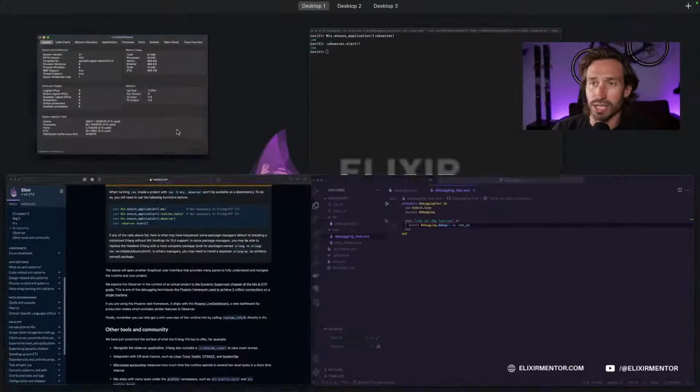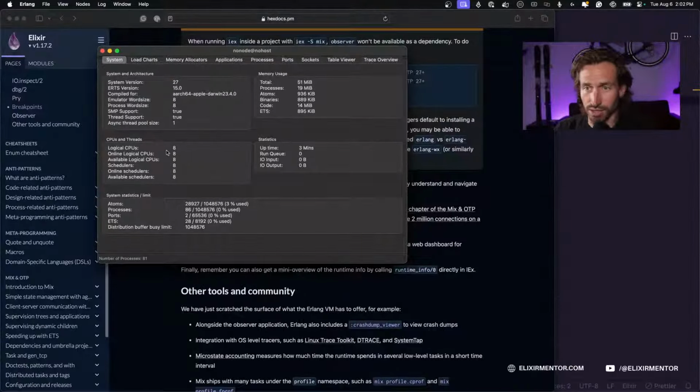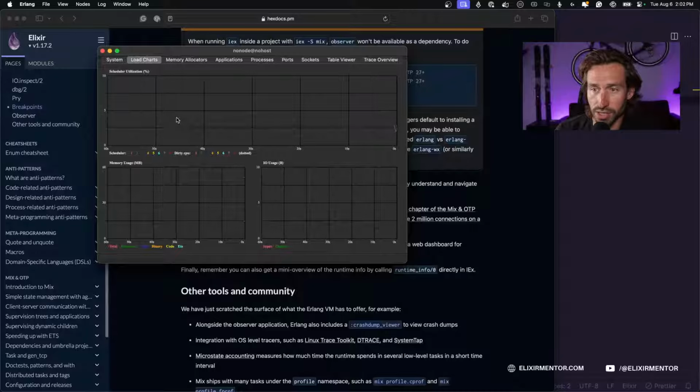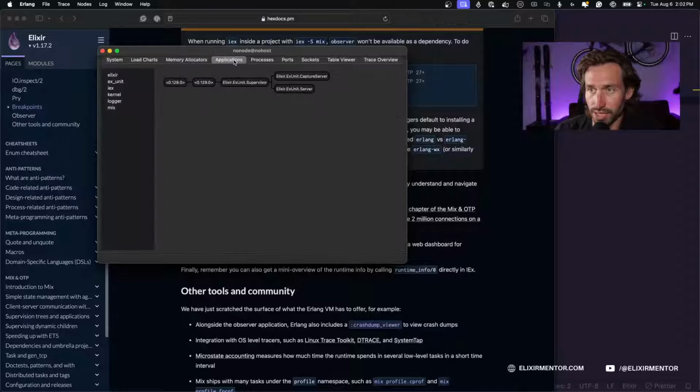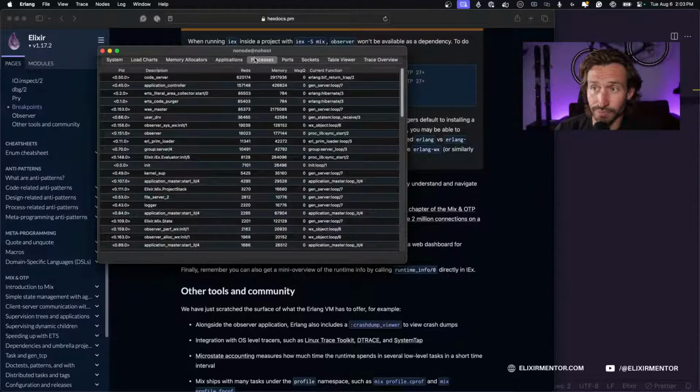All right, let's play around and look through this a little more. You can see a lot of cool stuff, load charts, memory allocators. This will show you all your applications, like the root project, our supervisor running, the XUnit server, our capture server, and then all the processes running with the PIDs, or process IDs.